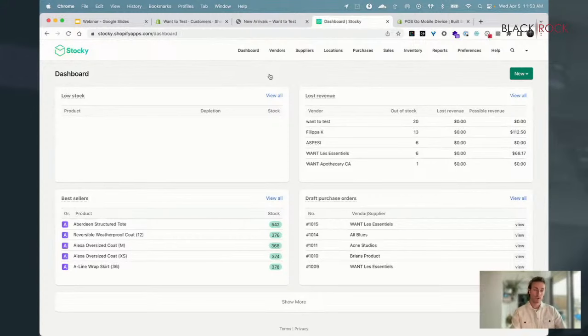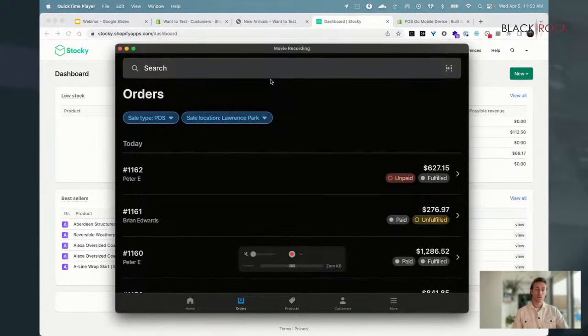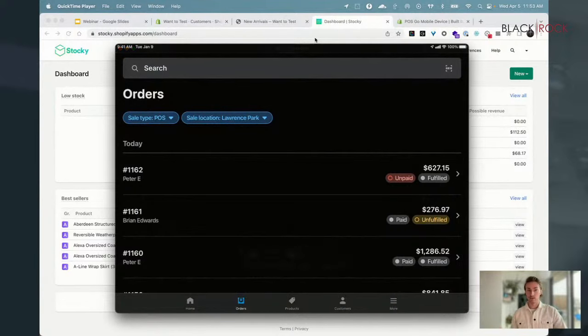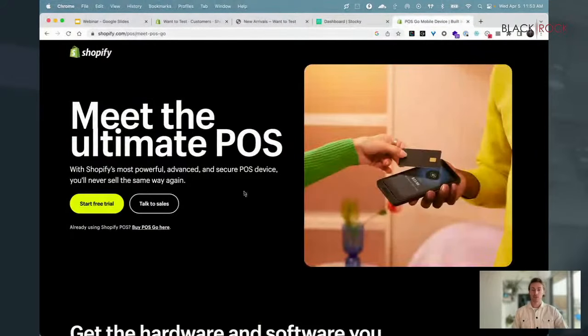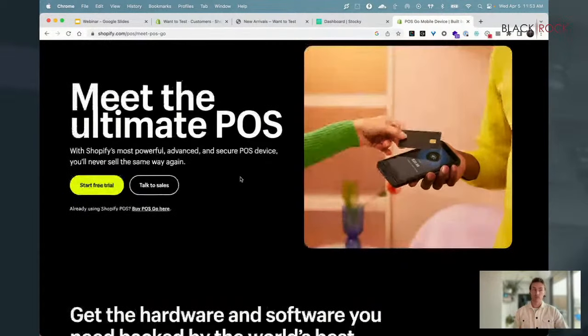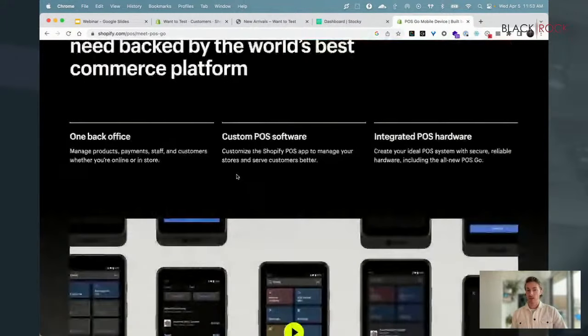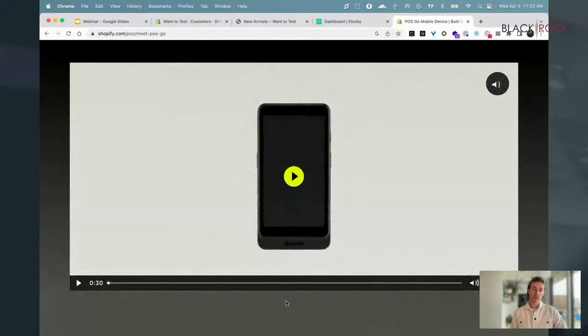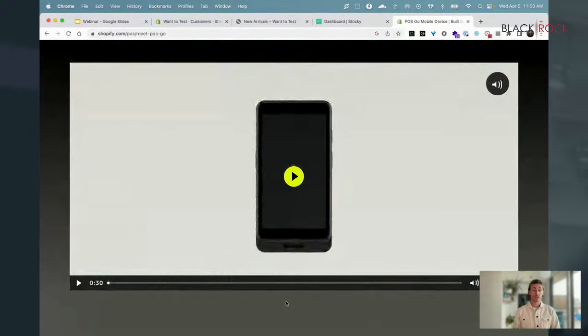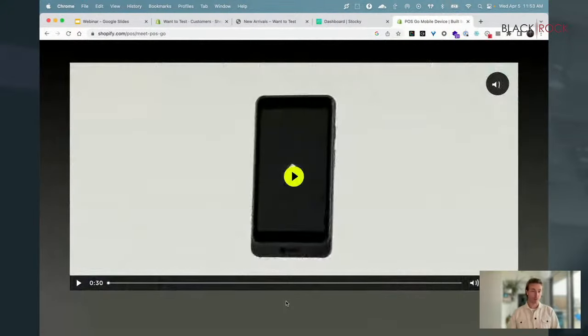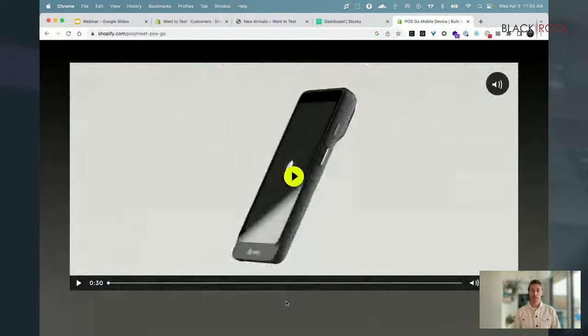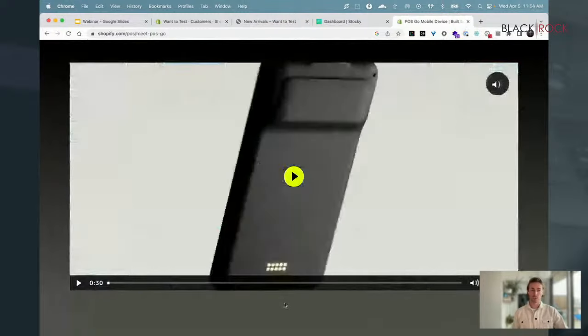The point of sale app is what you would use for the selling and the sales in the store. And I forgot that I brought this up, but another thing I wanted to mention to tie it back to what Peter had mentioned around mobile selling throughout the store. This is our newest point of sale device, which we call POS Go. It's an Android device, but it has a barcode scanner and the card reader all built into one. So if this is an avenue that your store wants to explore, having mobile selling, this is a great tool for you to use in store.